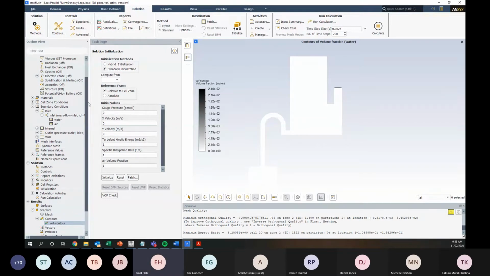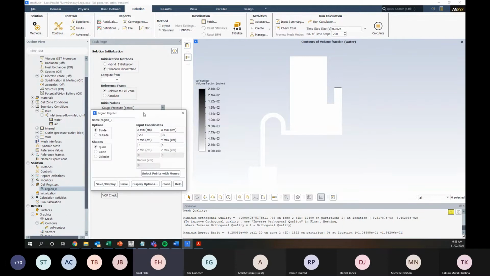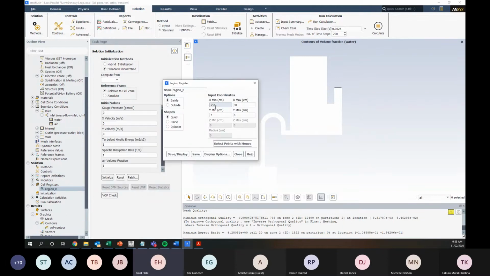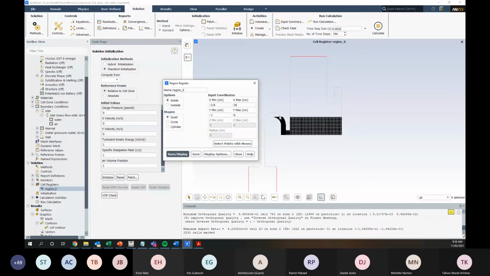But we need to patch. So there should be a cell register. There is. You can see that we can create a cell register based on X and Y coordinates, or X, Y, Z coordinates for a 3D case. And this is just cutting out all the cells in this dimensional domain.